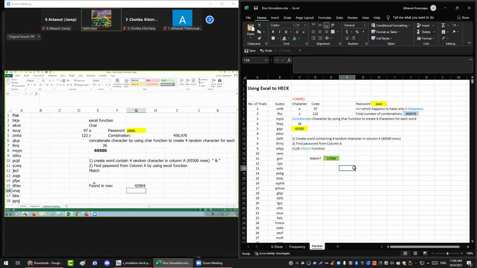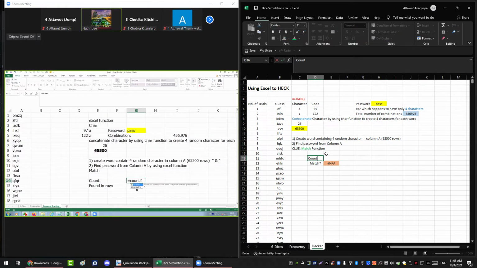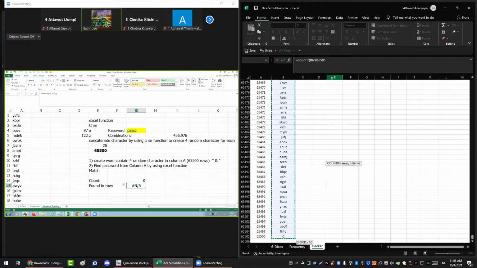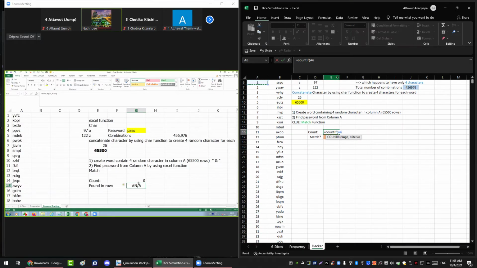But sometimes there is more than one. Suppose that we count how many matches we can find, so we use COUNTIF. Zero means they don't find it.